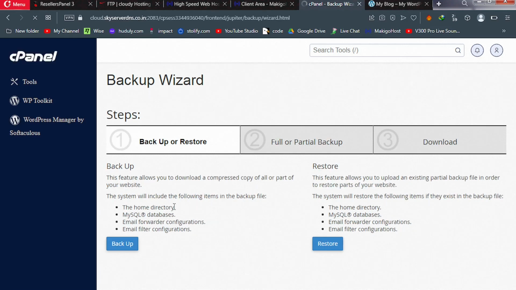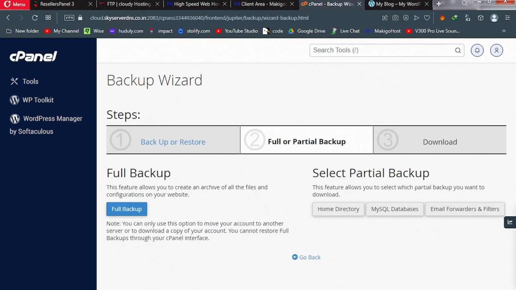After that, click on backup, click on full backup.